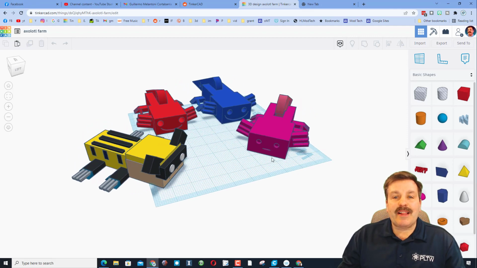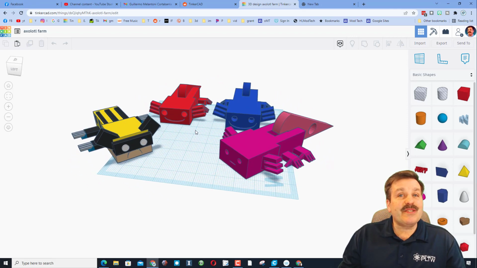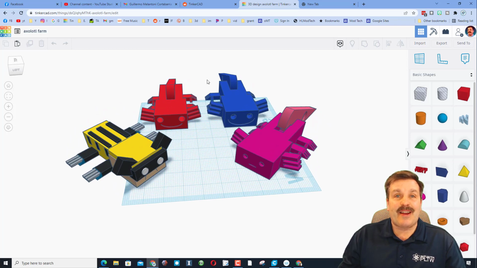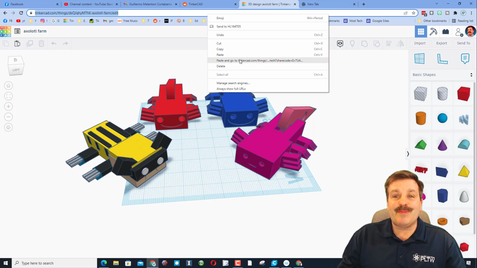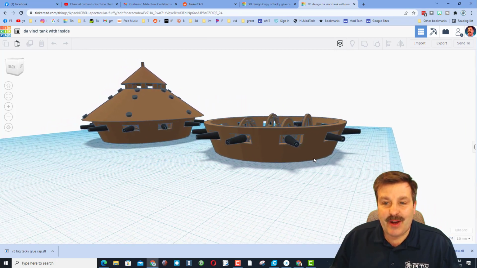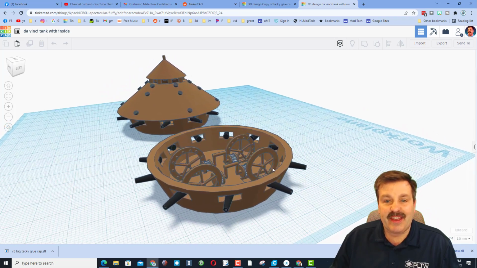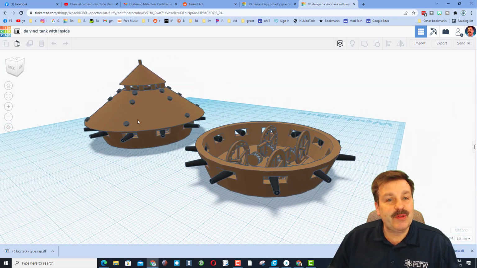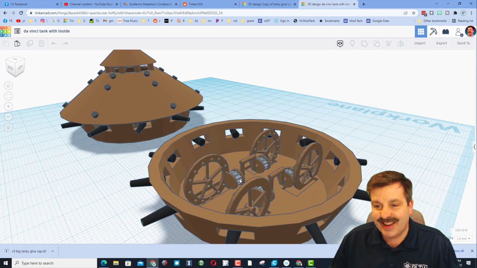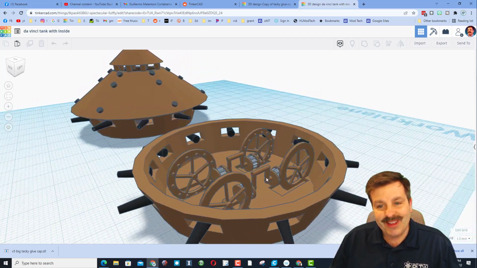Friends, today we're highlighting 6th grader Drake. He has created a bunch of awesome objects, including the sweet axolotl. Friends, let me show you what he's up to now. He has started checking out some of DaVinci's work, and he has made his own DaVinci tank. Friends, he even has separate views so you can see the full version and what it looks like on the inside. How cool is that?